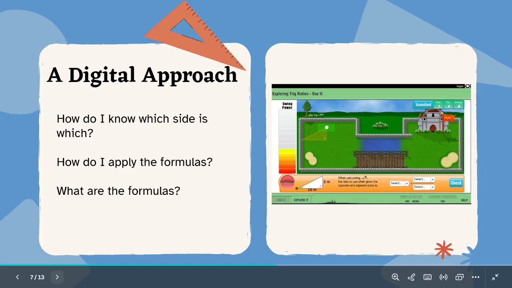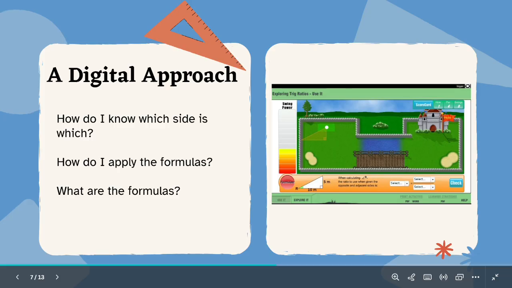Perfect. So the next activity I would go through with my students would be this digital approach. It is a golf game based on trig, and basically the game shows you a right triangle and you get a few side lengths. Then you'll get a question like, if R is here, which side is the opposite and which one is adjacent, and so on. So it's kind of like a puzzle where you just need to figure out how the sides and angles relate using sine, cosine, and tangent.